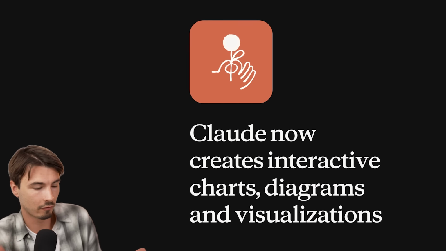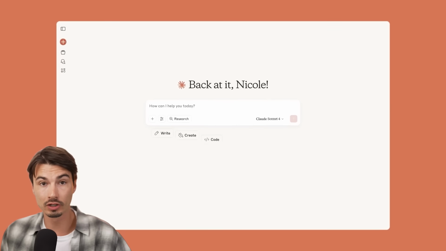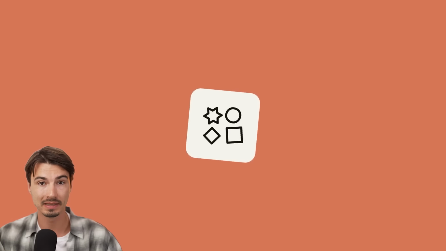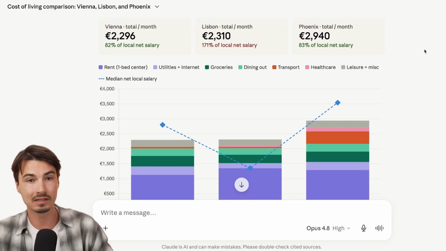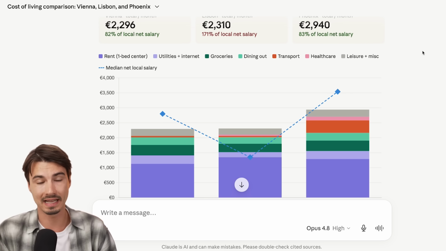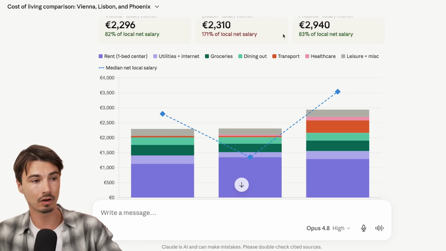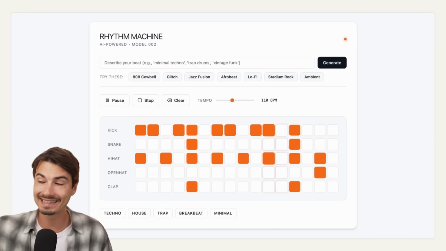So this is what Anthropic would call an interactive visual inside of your Claude conversation. But we can go further with this, and I want to show you that. There's something called an artifact inside of Claude, and it's very powerful. Let me explain the difference, because they look similar on the surface, but they're built for 2 different jobs. So this interactive visual, you can think of it as a whiteboard sketch. Fast, they're part of the answer, and they're perfect when you just want to understand something quickly, like this cost of living comparison. But they live inside of the chat. You can see they are a part of the answer, but an artifact is the next level up.